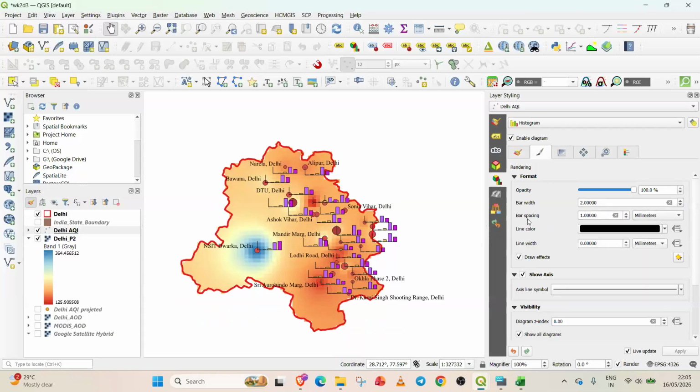But still that apply is not getting activated. Yes, ma'am, the live update is checked. Then no need to uncheck the apply button. This live update means that you change anything, it will appear here.